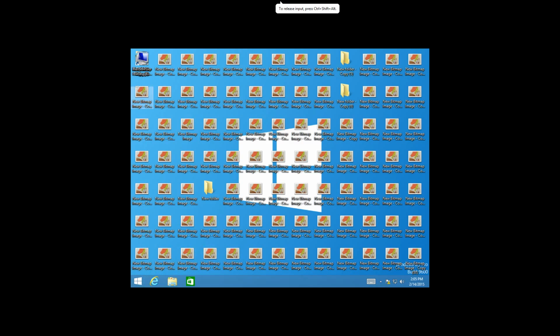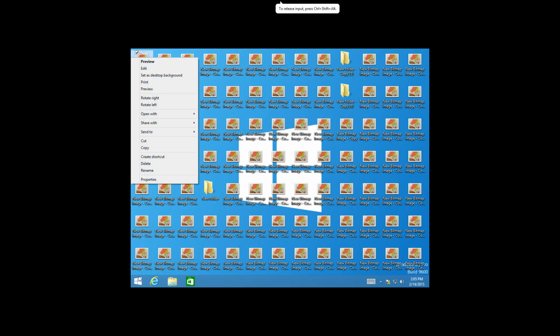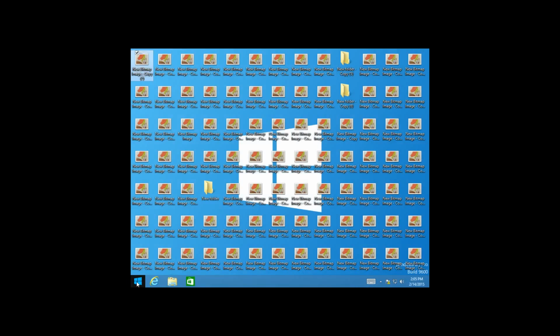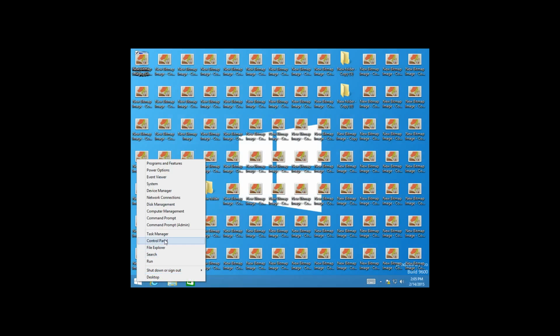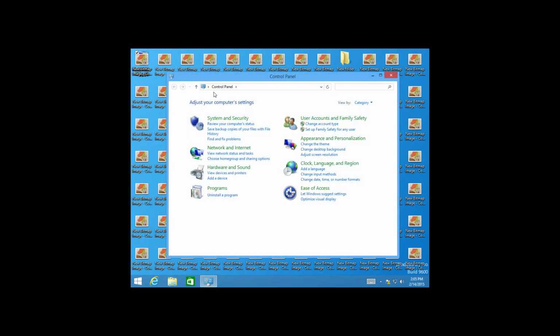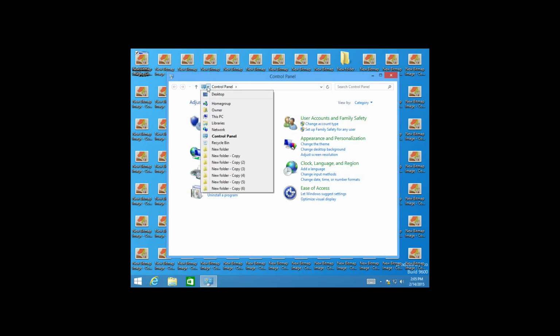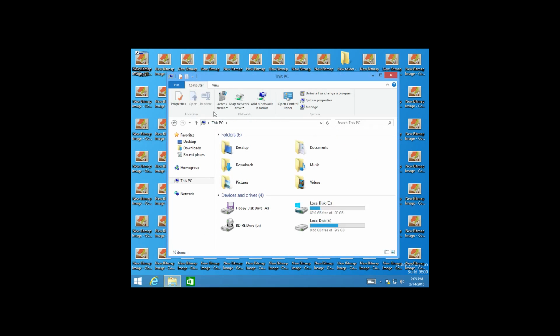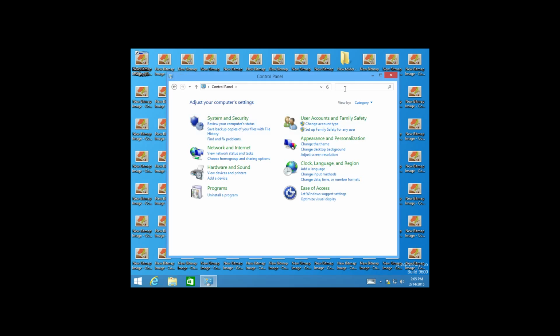And then just to show you guys that, oh good lord. Alright, let's go to computer here. I'll just go to control panel first. And then we'll go to this PC. Alright, we'll just go to control panel and do this. Okay, so what I want to show you is system restore.